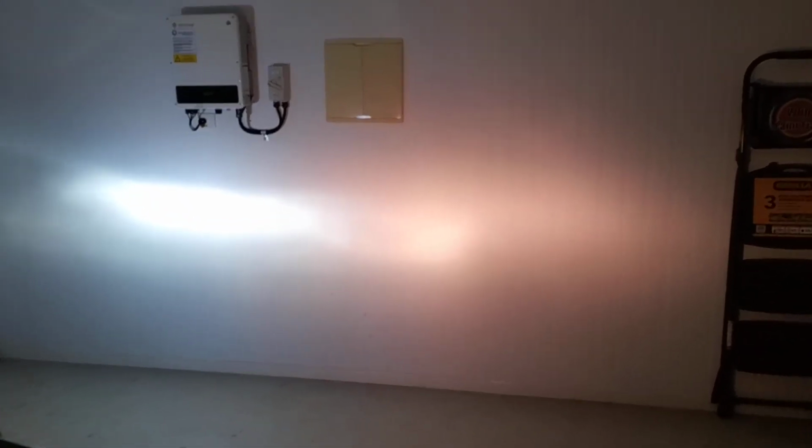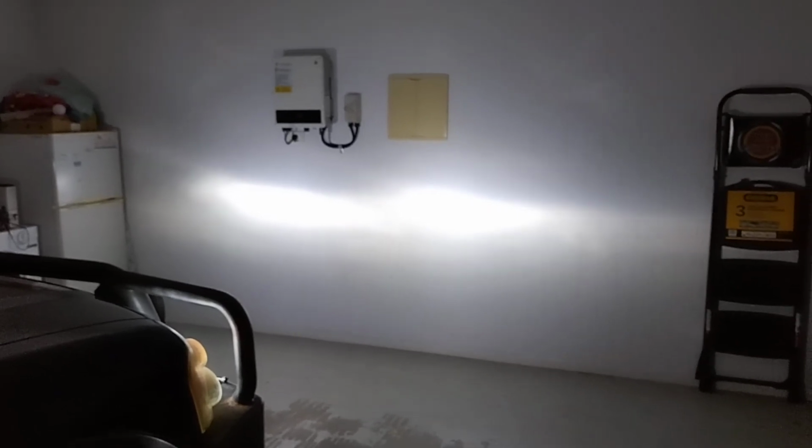The left hand side obviously is the LED and the right hand's not. Left hand went in really easy. The right hand's a bit of a faff, so I've got to pop the headlight out a little bit, or take the second battery out. But either way, something's going to come out, so easy. And here's what they look like, both done.